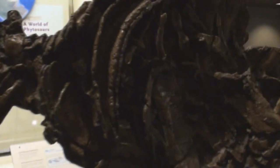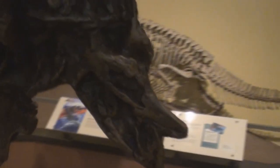Now, here's a pretty cool and inventive way to display something. This is an aetosaur. Again, remember from Petrified Forest, they're kind of the cross between an armadillo and a crocodile. And this is a gorgeous specimen. You can see all the plates and articulation. But what they did was, rather than just display it laying down like this, they made a bronze cast of it so that you can look at it from every which way. See more of the articulated plates and stuff. They think what happened was some carnivore came along, flipped the carcass over and scavenged it somewhat from the belly area.